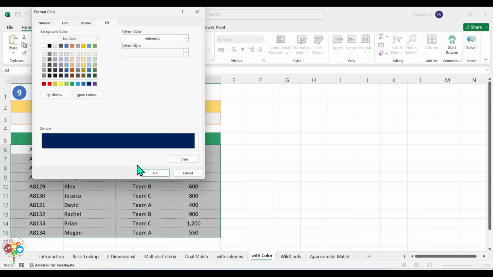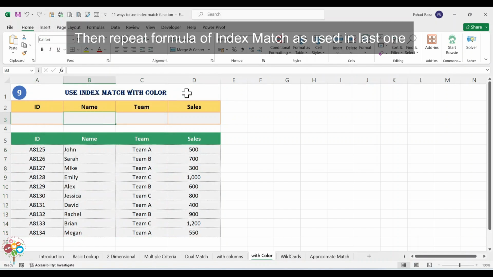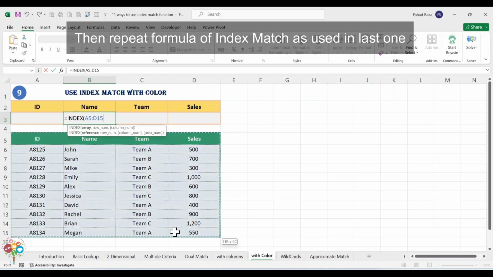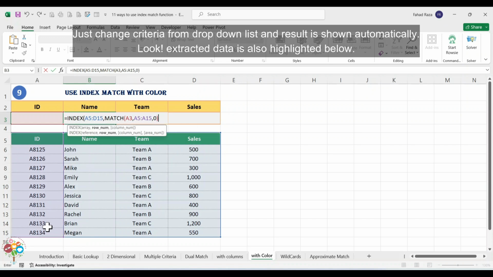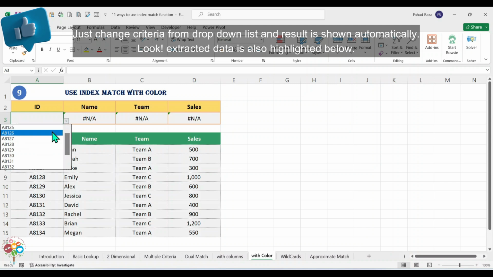Then repeat formula of index match as used in last one. Just change criteria from drop-down list and result is shown automatically. Look! Extracted data is also highlighted below.